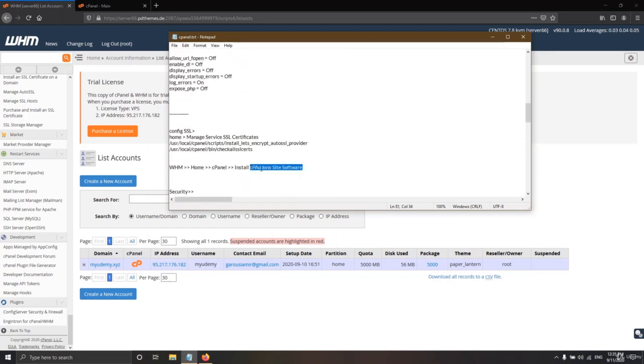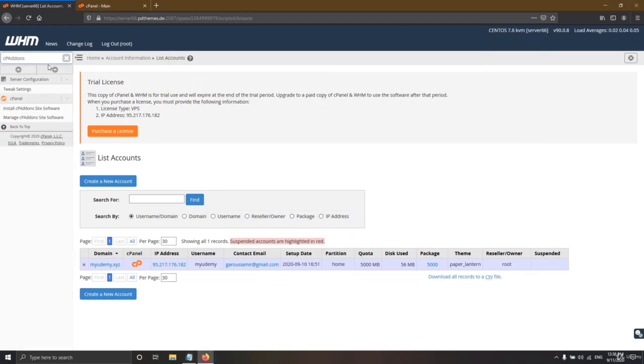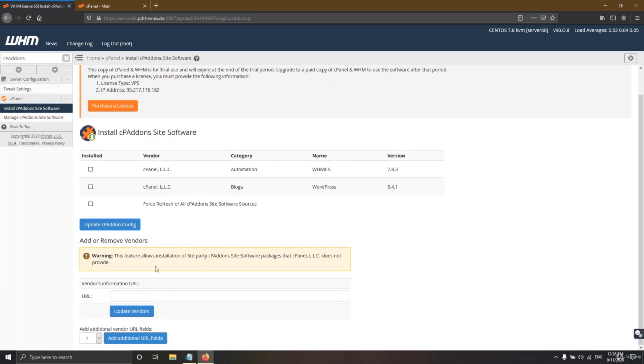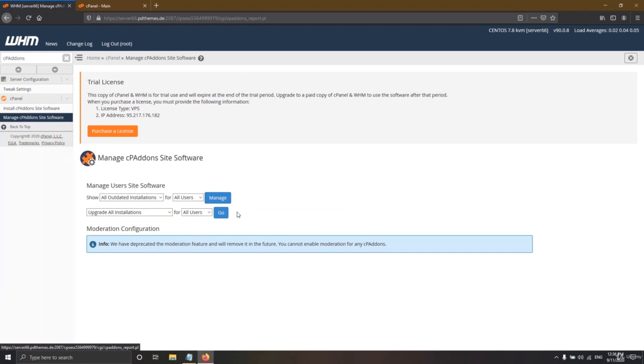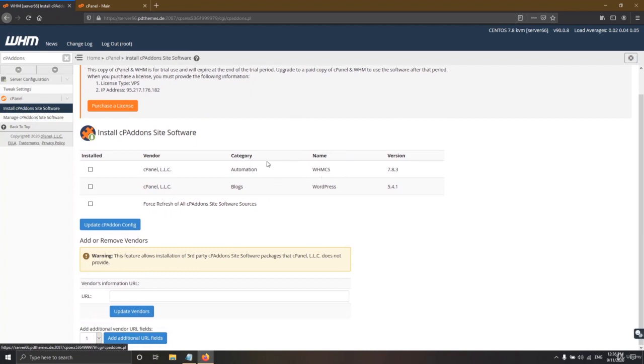If you go to CP add-ons, which are something like the add-on modules of any other control panel, here you can see there are lots of add-ons that you can, for example, install. You can manage them, and you can just put them for all users or not. For some of those, for example, you can use WHMCS or WordPress.